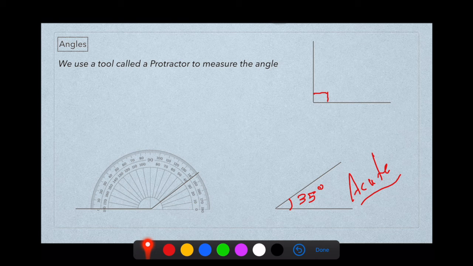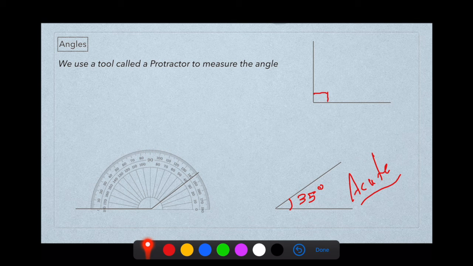I don't need that. So actually, you could understand here that in a protractor, we have two start points, right and left. But according to your start point, you should understand which number to read. If you're starting from the right side, you should read the numbers which are in order from the right side, which means the bottom one. But when you're reading from the left side, you should read the upper numbers.